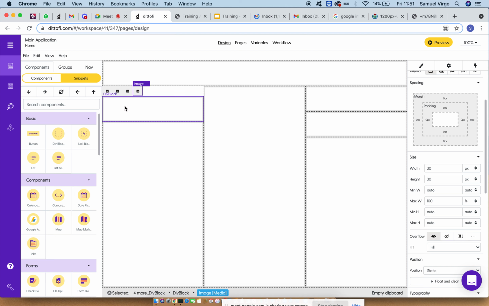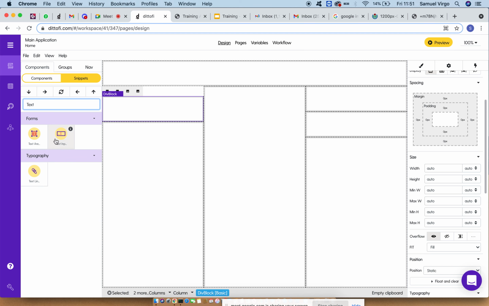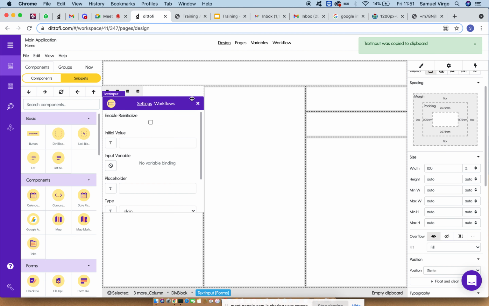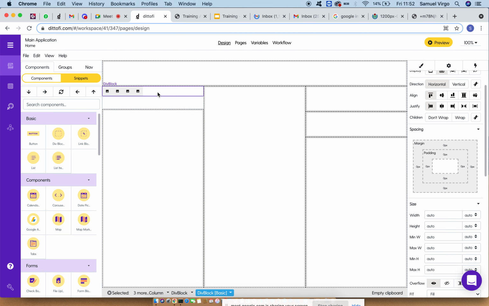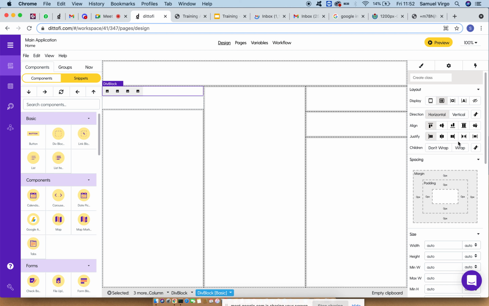And then if you were to come down to the next section, just doing this quickly, we could add a text input or something into there like so. So the point basically is that your first step would be to start to break the screen up using these columns and div block boxes into the different sections. And then once you've done that, start to actually add the individual components within there. Does that answer what you were asking, James?